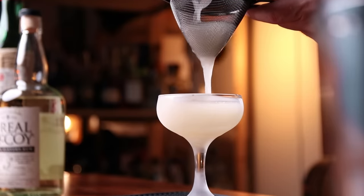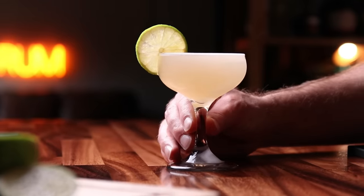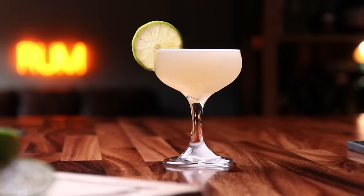For garnish, we're going to do a little lime wheel. Some people will do a cocktail cherry. Go right ahead if you want to do that. Can you tell how ugly this lime wheel is? Okay, good. Right on the edge. And there we have the Hemingway Daiquiri. Cheers. Oz, get over here.